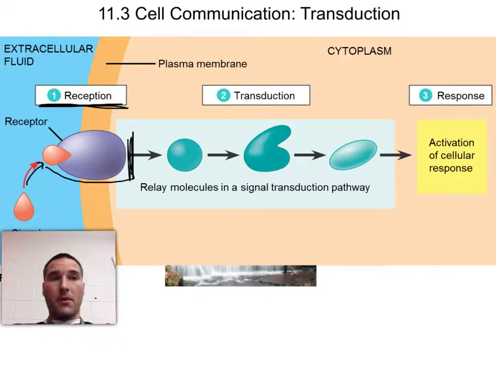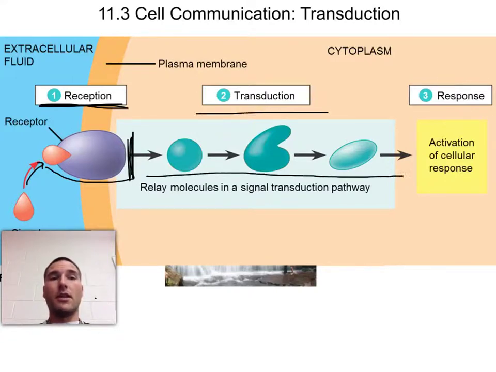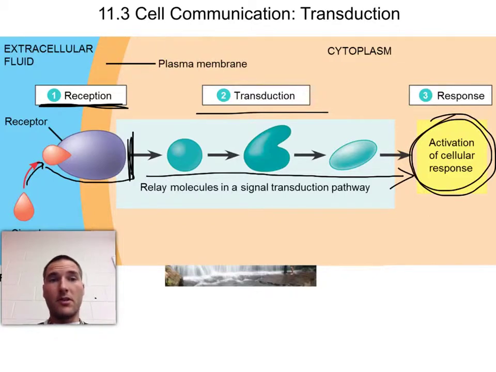So now what we're going to pick up with is the transduction step, which is taking that signal that is just on the inside surface of the plasma membrane or has just gotten inside of the cell, and somehow carrying it, maybe making it a larger and more common signal, but somehow carrying it to wherever the response needs to happen. Oftentimes it's the nucleus because we're turning on a gene, or maybe it's turning on some kind of proteins that will help a cell move, or turning on enzymes to make some kind of a protein. Anyway, we're going to focus in on the transduction part of things.